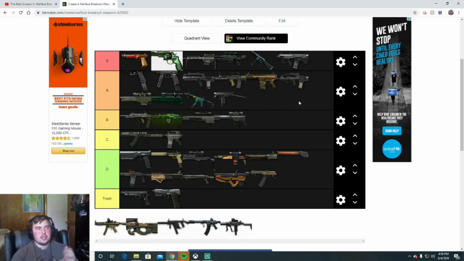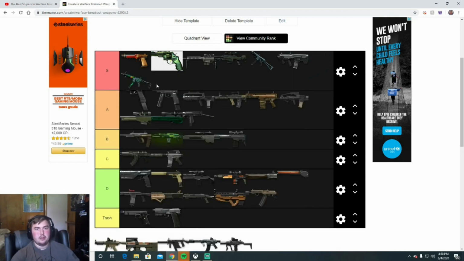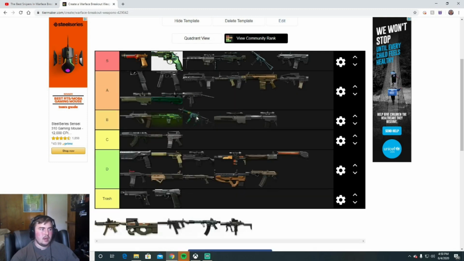Okay, so I put these in A tier and not S tier because for some reason I feel that the PM84 doesn't perform as well as the MPX. Like the MPX, I could easily justify putting it up here in S tier, guys. I really could. The MPX is a super, super good gun. But if I'm looking at both weapons for both sides and how they perform, I just don't think that the PM84 performs as well as the MPX does, unfortunately.